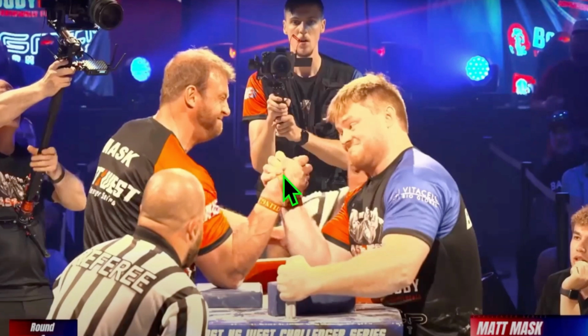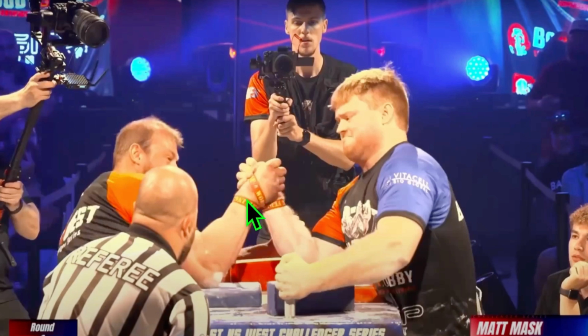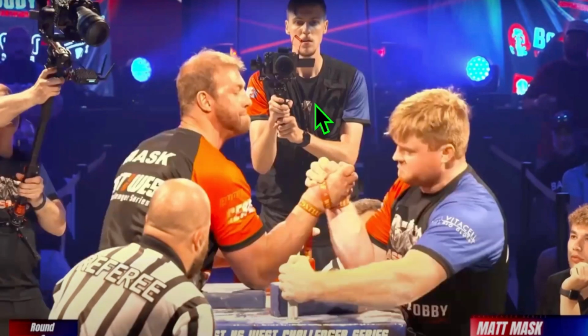So Matt only has one other option now, and that is to begin driving sideways. The problem is he doesn't quite have enough height to do that yet. And we see that as soon as Matt drives sideways, he actually just cracks his own wrist back. Now he also does take Brad's wrist a little bit, but you can see that Brad maintains that high knuckle position, and as soon as Matt starts going sideways and down, now Brad is beginning to gain full access to his back pressure, and just moments after this, we see that he takes full control.